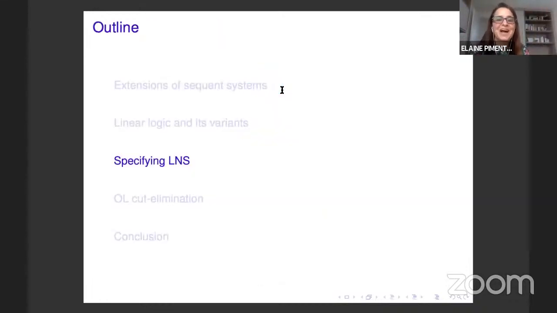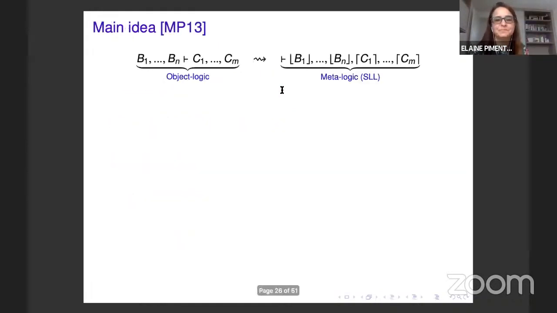Right. So let me tell you how we specify these things using linear logic. It's pretty easy and pretty intuitive. You take an object-level logic, and then you take a sequent in it, and you specify the sequent as a multiset of atoms at the meta level, that will be linear logic with something else. These brackets down or up just say whether the formula is on the left. Brackets down is the mnemonic for left, and brackets up is right. So this is the way you specify things. It's pretty easy, just one function. Natural, direct, you don't have to do anything or think about anything.